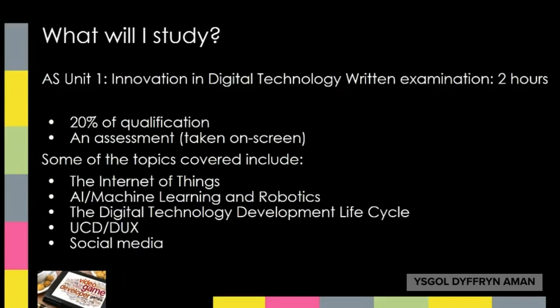This topic looks at the Internet of Things in detail, examining the infrastructure, investigating the impact. We will also look at AI, or artificial intelligence, and machine learning and robotics, looking at this key evolutionary technology and the applications, functions and potential uses. We will also look at human-computer interaction, looking at the user-centered design and the digital user experience. We will also examine the role of social media, along with its functions, purpose, and the impacts that it has.